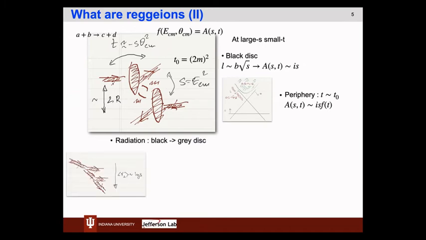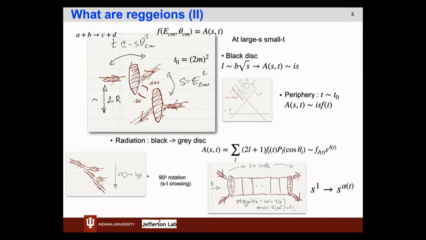Now, of course, what radiation does is this: when hadrons recoil, they have to radiate, and that corresponds to, instead of being black disks of a finite size, something which grows with energy. Black disks become gray disks with the radius growing with energy. And if we take this radiation and rotate by 90 degrees, we come to a picture in which the radiation from hadrons essentially builds up this type of ladder exchange. And that now starts looking like a particle in the T-channel.